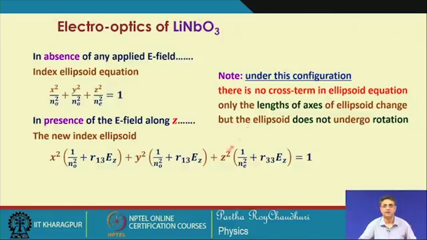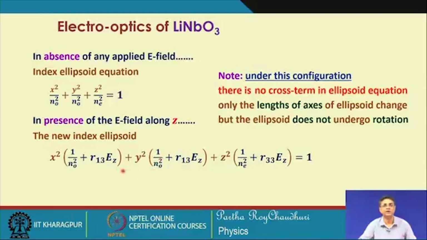So, this fact we will see, when you implement this in the case of longitudinal configuration, it is not useful to make it an amplitude modulator, because when I allow the light to travel across the crystal along the z direction, then it will see refractive indices, it will have polarizations along x and y, but in both x and y there is no rotation. So, the old axis and the new axis remain the same, but only the values change. So, there is a modulation of this, but these modulations are identical.